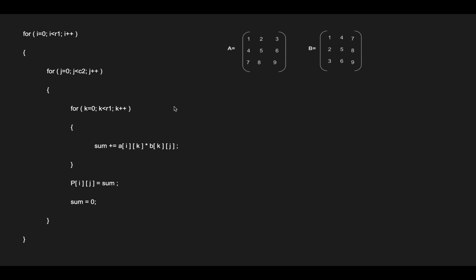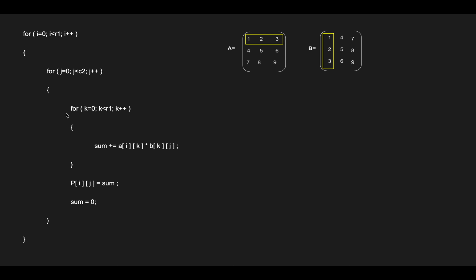Suppose we have the matrices A and B, and according to the rule, the first row of the first matrix is multiplied with the first column of the second matrix. So this block of code will represent the first row, and this block of code is used to denote the first column.